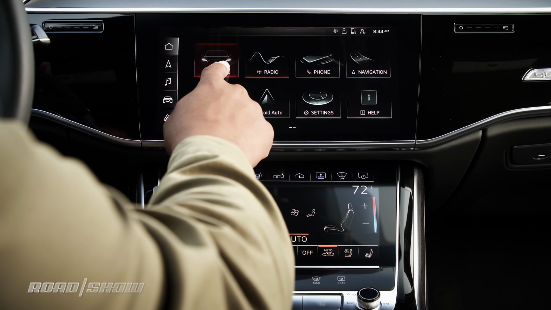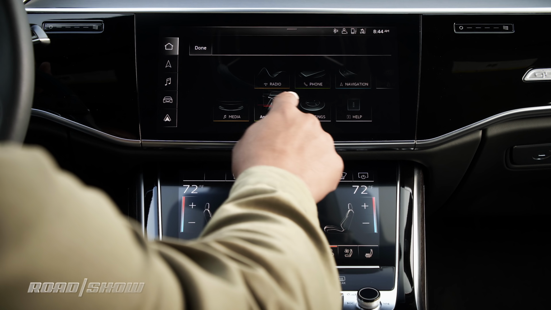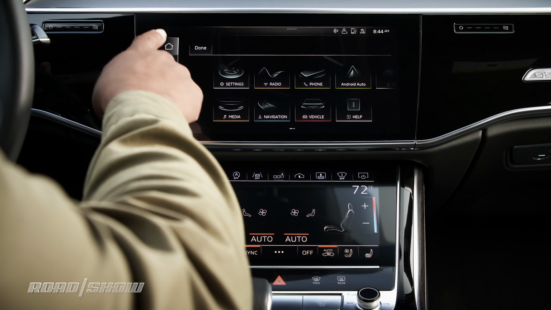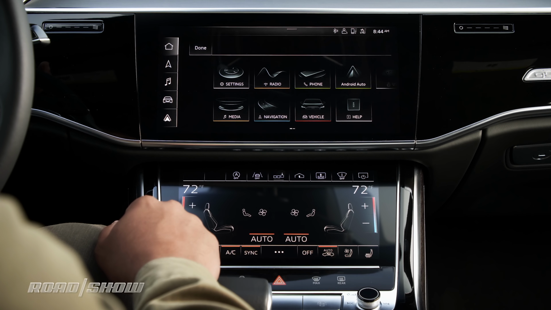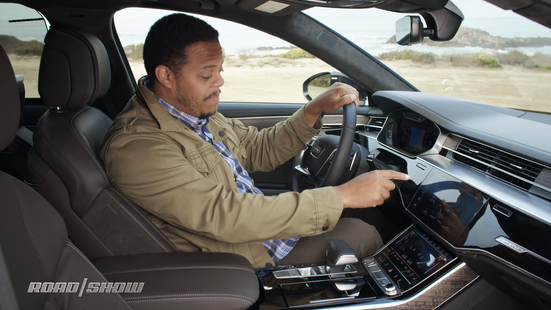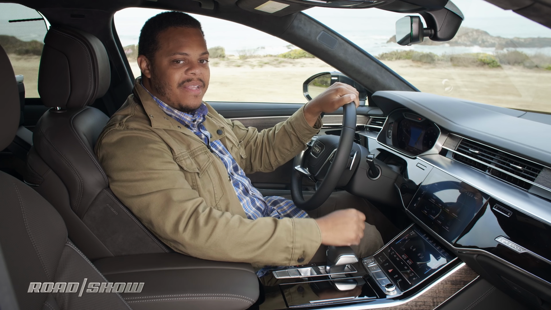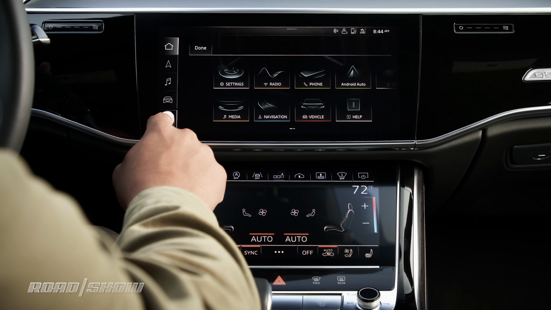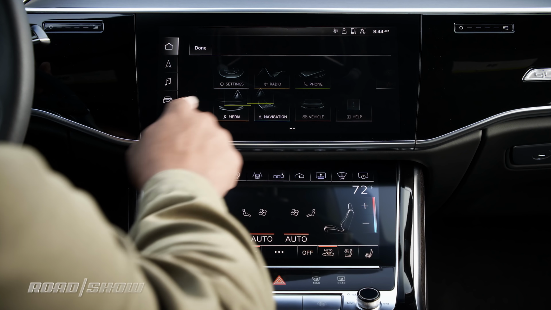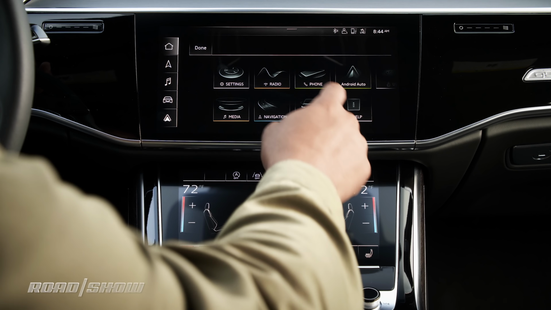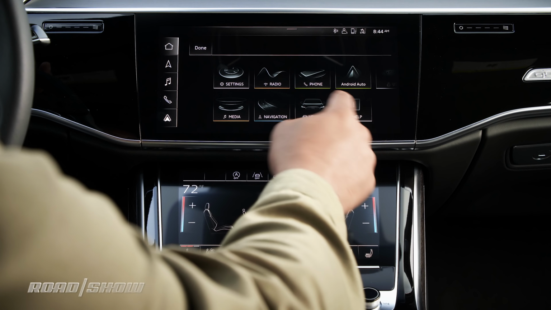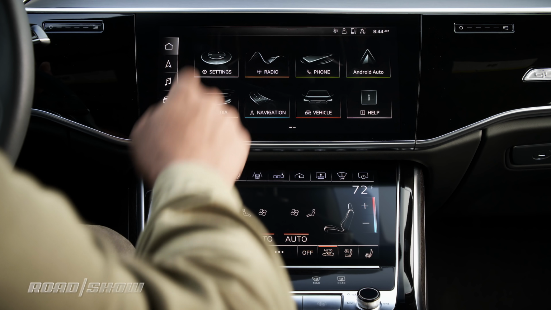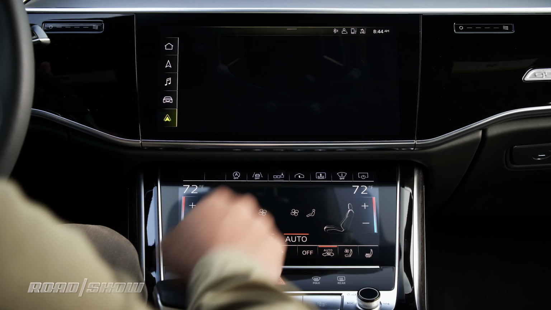So you can tap and hold any icon, much like you can on a smartphone, and move it in the order that you like. Now we've got this shortcut bar that's closest to the driver that's always visible, and that's where you can put the 5 or so icons that you most commonly access. So if, for example, like me, you really use Android Auto a lot, you can grab that icon and put it down at the bottom. Maybe you use phone calls, or maybe you don't use the phone and you prefer vehicle settings. You can put all of that right there, and it'll always be available no matter where in the interface you are.